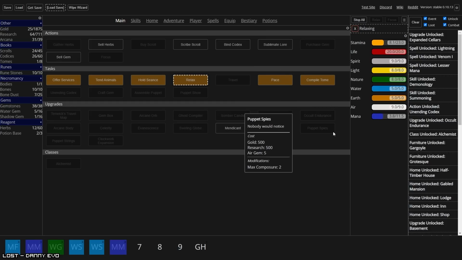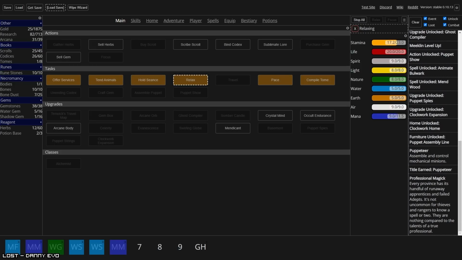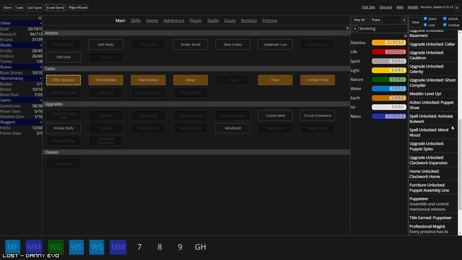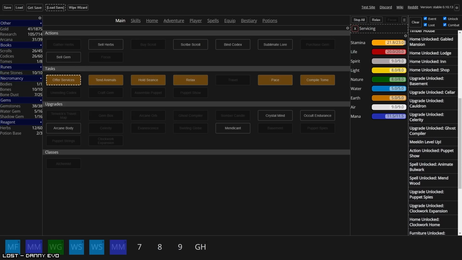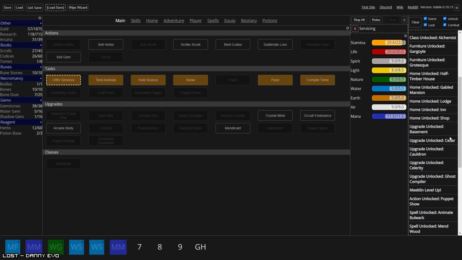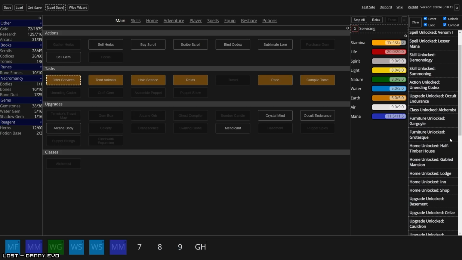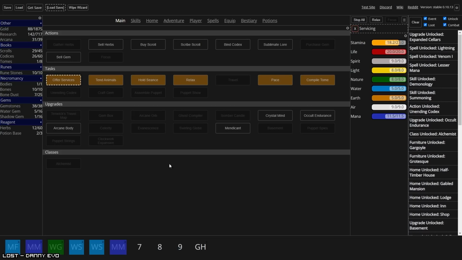Oh, what did we also unlock? Furniture unlocked. Gargoyle. Wow. I didn't really pay attention to this. So Puppeteer, Puppet Assembly Line, Clockwork Home, Clockwork Expansion, Puppet Spies, Mend Wood, Bulwark, Animate Bulwark, Puppet Show. We've also got Ghost Compiler, Celerity, Cauldron, Cellar, Basement, Shop, Inn, Lodge, Gabled Mansion, Half Timber House, Furniture Grotesque, Furniture Gargoyle, Class Alchemist, which I guess we're already pretty close to getting.